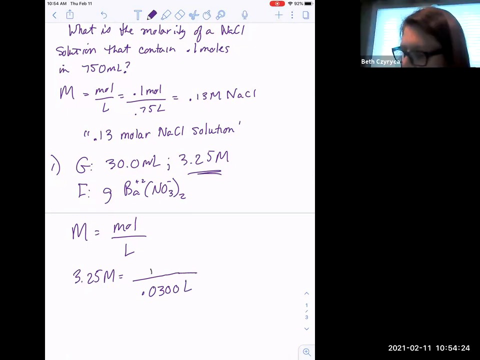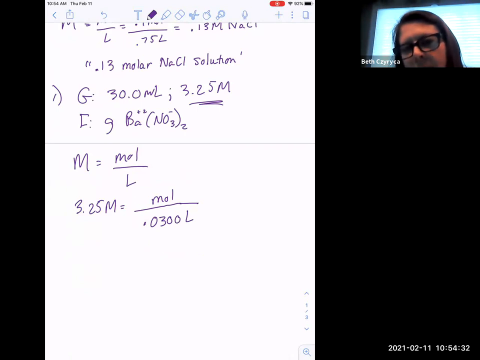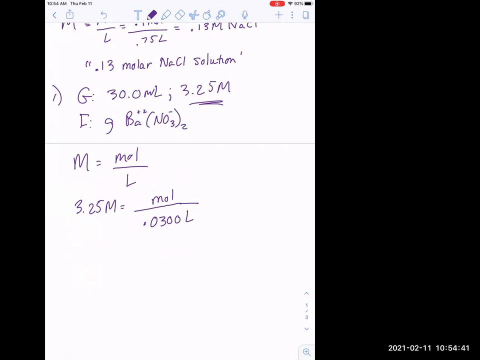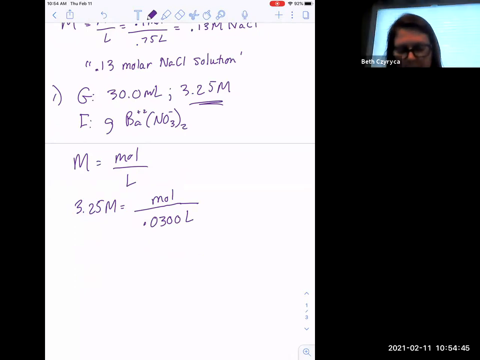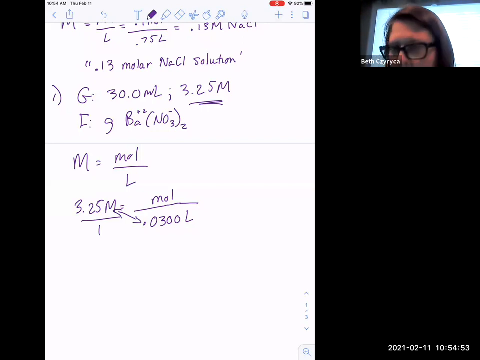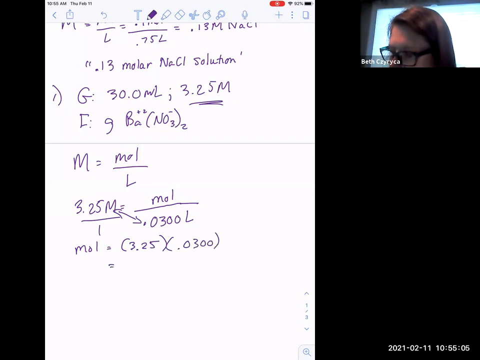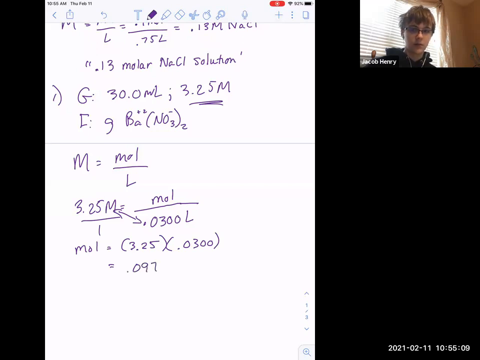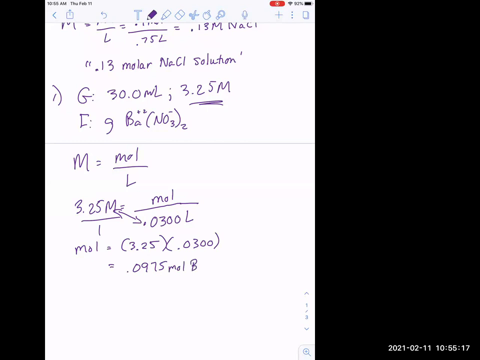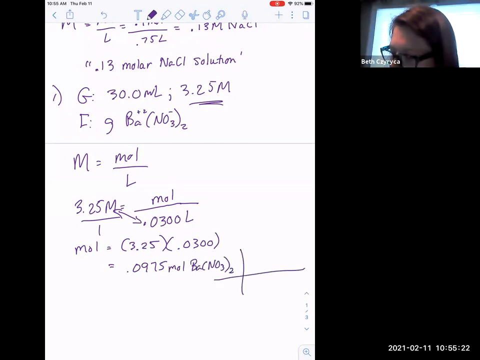All right. So we're going to solve for moles. And then from there, we're going to convert it to grams. This is where everybody screws up, the simple math. How do I solve for moles? When you divide 3.25 by the amount of liters? No. You multiply. So we're cross multiplying, right? So this times this equals moles times 1. So we multiply. I'll go ahead and write it out. And somebody can multiply for me. 0.975. Does anybody agree with that? That's correct. Yep. That's the number of moles of barium nitrate. All right, and we need grams. So we need the molar mass.